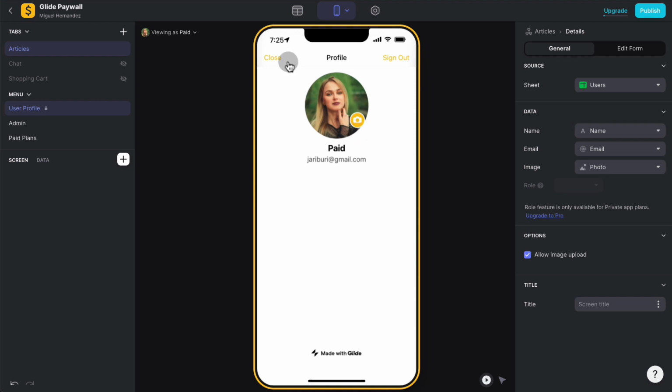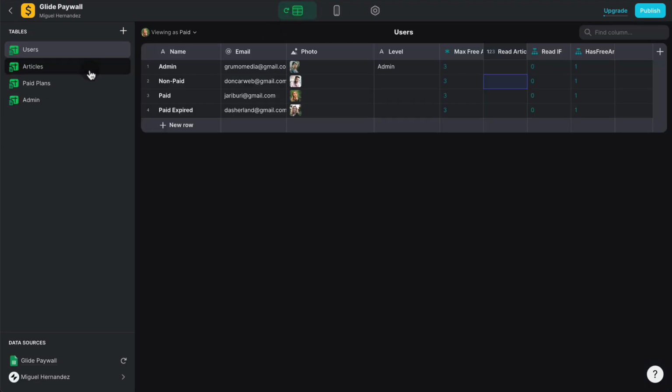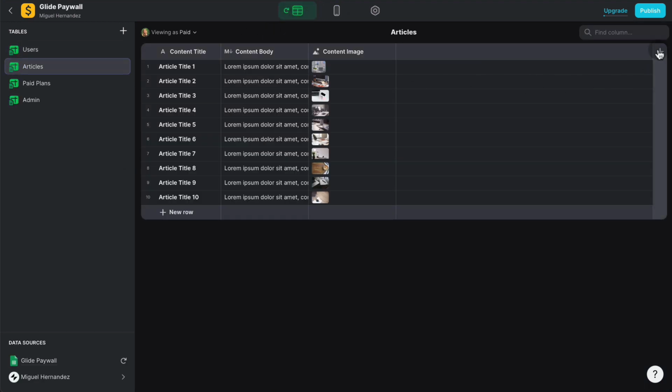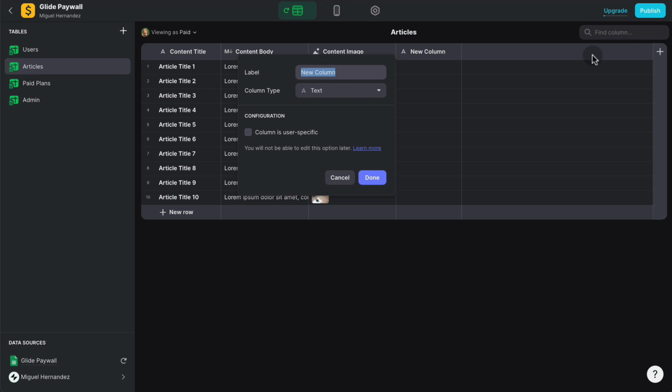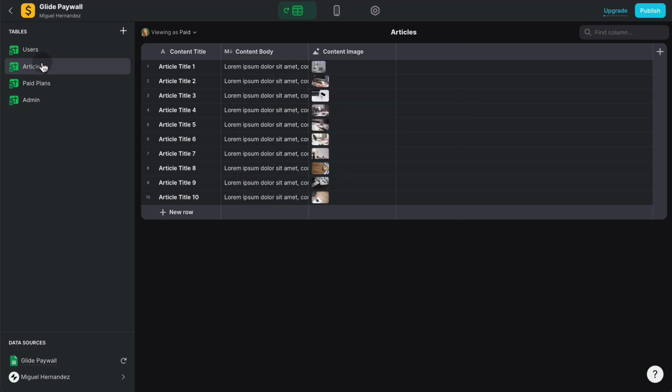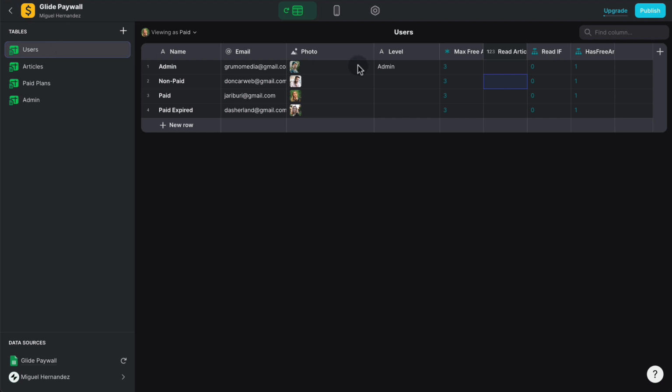So now, if we go back to the articles table, we'll be able to grab the currently logged in user ID. The problem is that the users table doesn't have a unique ID at this moment. We could use the email if we wanted, but I like to create a unique identifier using the computed column called row ID.